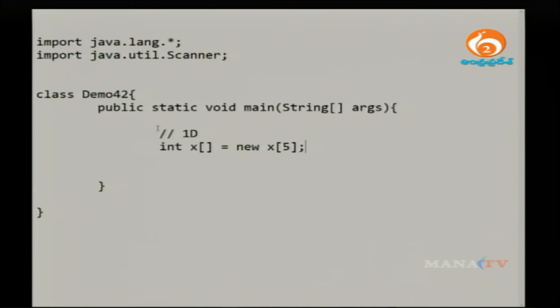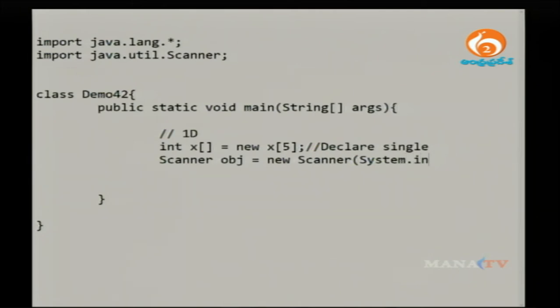This is what you call declaring a single dimensional array. Once you declare it, I require one Scanner class object, which I will create, with the input being System.in.